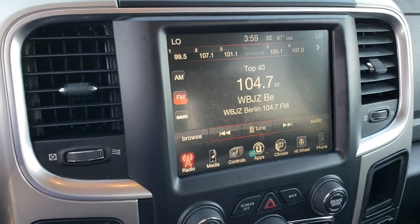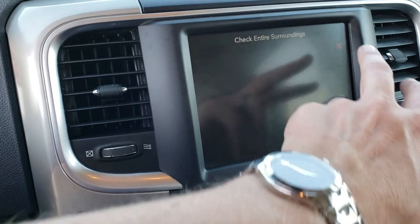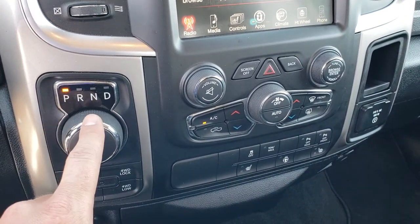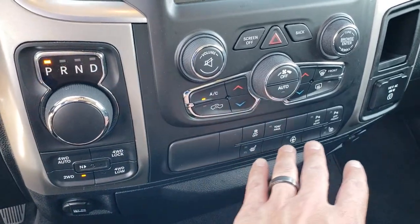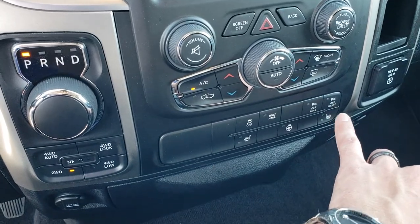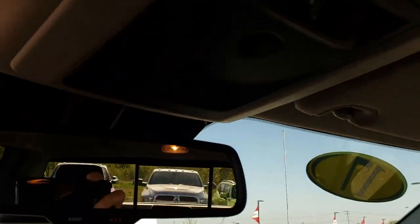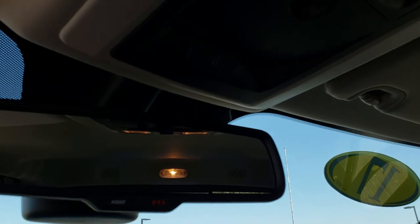This one does have the 8.4-inch touch screen radio. You have your heated seat buttons and your backup camera which shows up right there. Now this radio does not have navigation, but you can add navigation to this radio for $5.95 — see your sales professional for more information. 8-speed turn dial automatic transmission, the push-button 4-wheel drive with the 4-wheel drive auto feature. You have your heated seat and heated steering wheel buttons, dual climate control, tow haul, and your front and rear sonar bumper sensors — you can turn those off or on. There is also a 115-volt, 150-watt plug-in, home link buttons, a power sliding rear window, and a 911 assist button in the mirror.